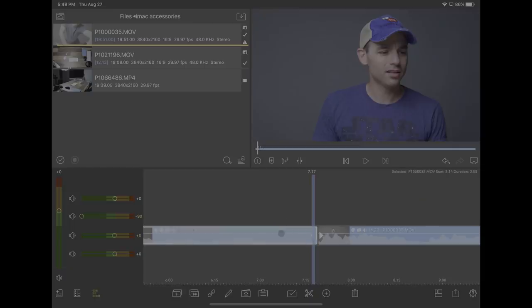So yeah, we've seen the video editing still continues to be great. I like the updates to LumaFusion. You've seen how we can color grade, how we can do all the transitions, pretty much everything that you can do. The only thing that we haven't really seen is here. I'll show you that we could pull out the audio.